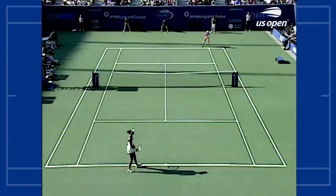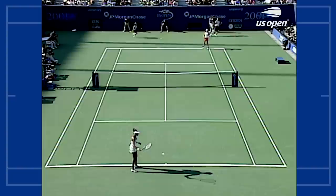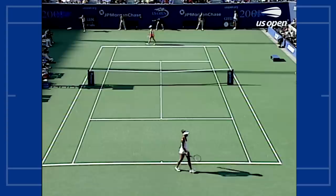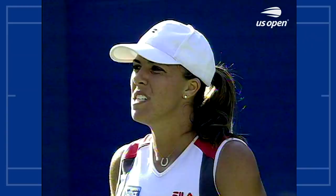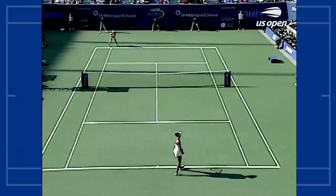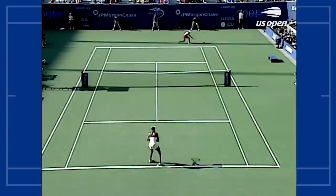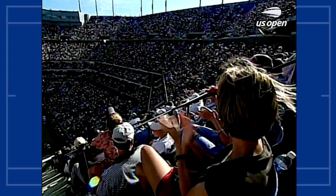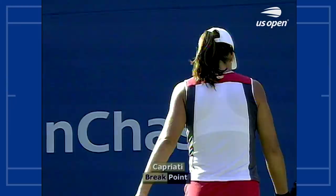Set point for Venus Williams. Now second serve. Is amazing. Set point. She goes for a slider down the center. Takes a chance. Oh, Capriati cross court backhand. Caught her at the feet. And now break point. She thought she had enough depth on that shot to sneak in behind it, gets caught, and now Capriati.